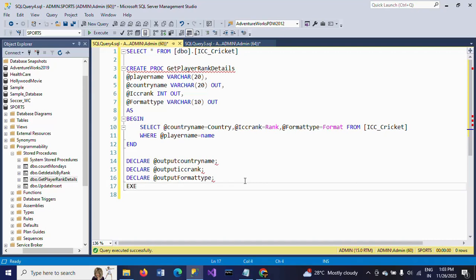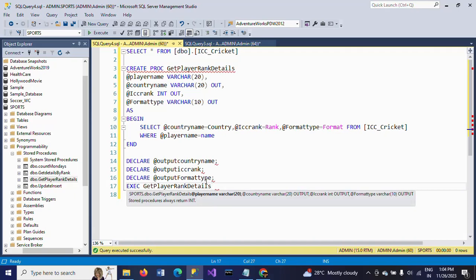Now I want to execute the stored procedure. When you execute it, it prompts you to enter values first for the input parameter.